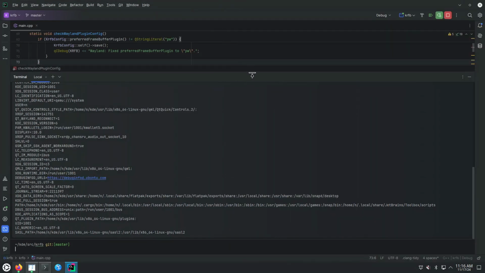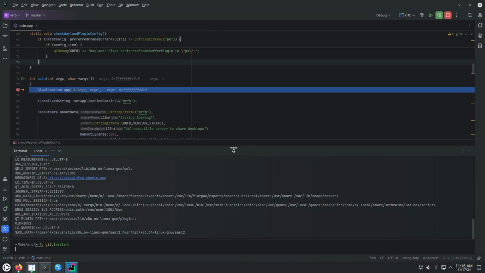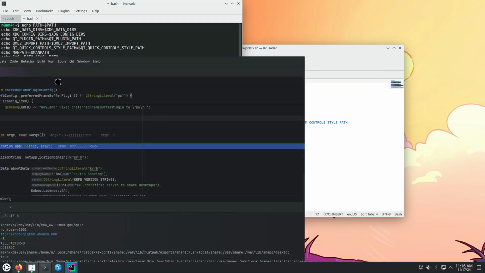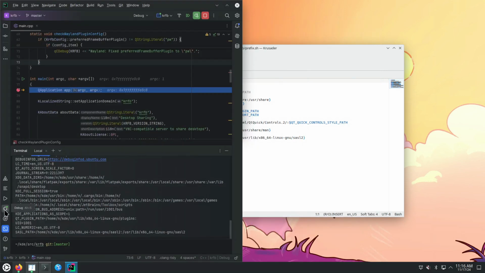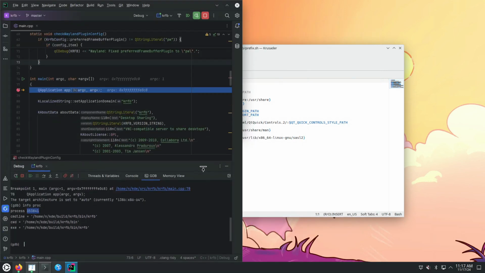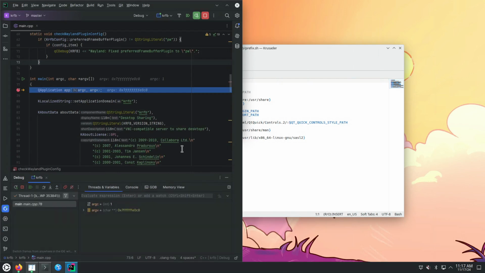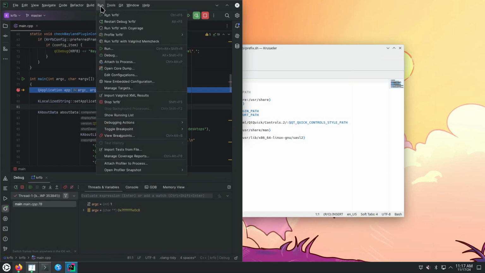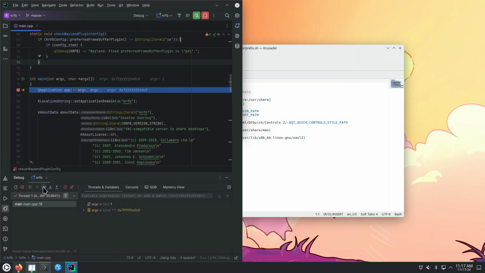Okay, let's see what we can do in order to fix some issues in the application krfb. Let's see the debugger first. Let's look at the debugger shortcuts, which are available in here.